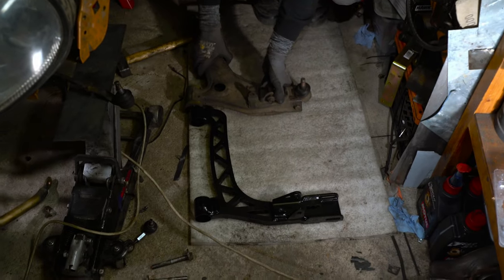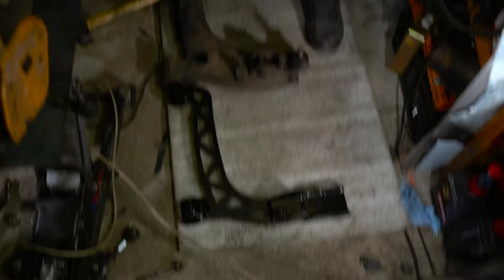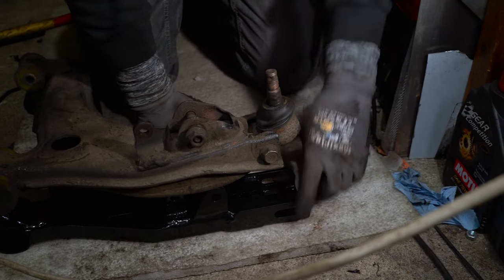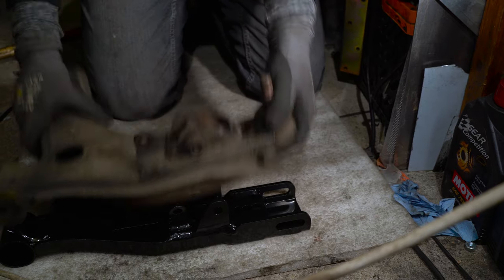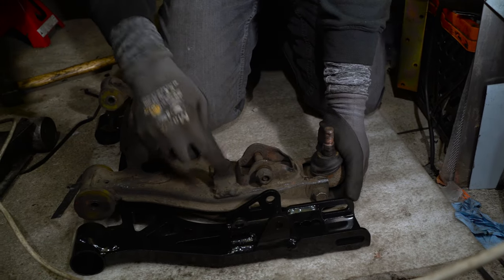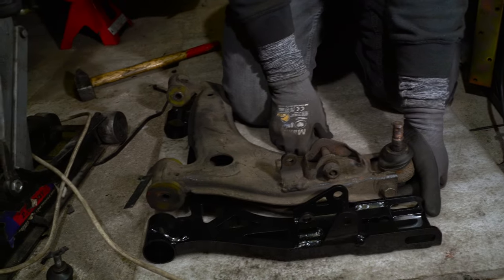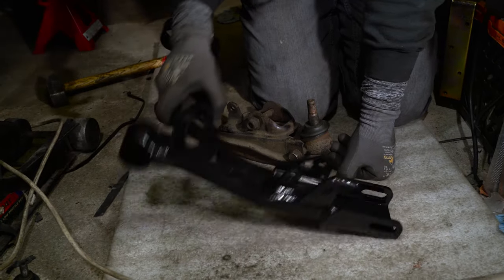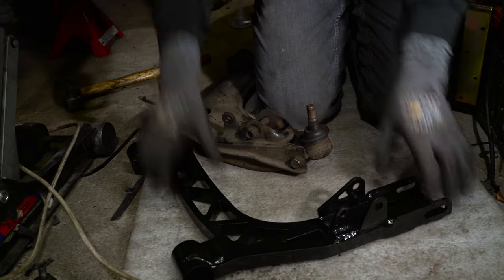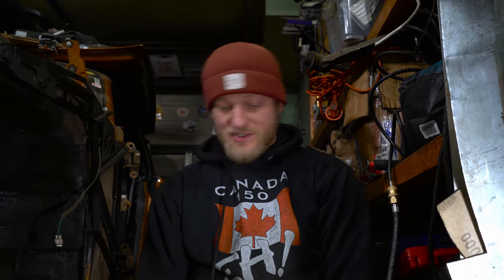That was quick. The arm goes out. There's a difference in length — the minimum is like stock, which is perfect. So for drifting I can go here, and when I'm riding here. I need to switch the bushings. There's one issue though — it's super heavy, like twice the weight. I don't like that. This car is nose heavy already, and now I'm adding this.